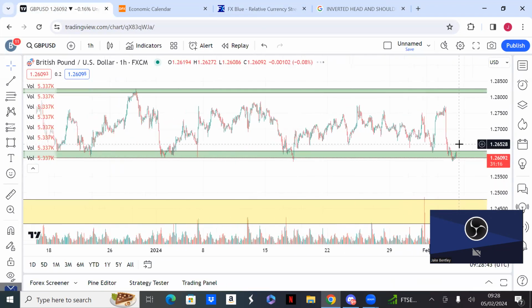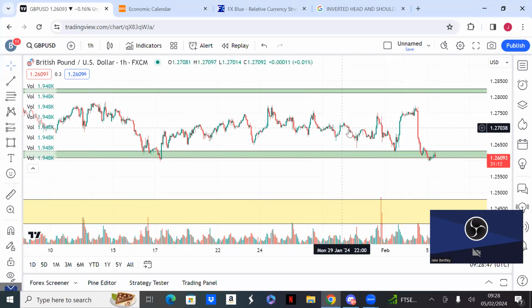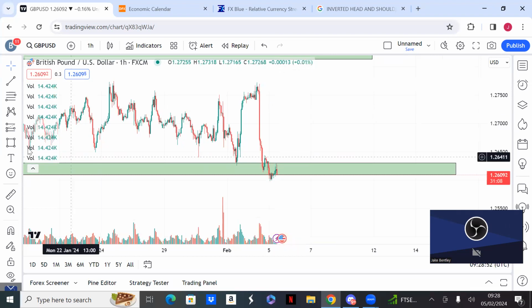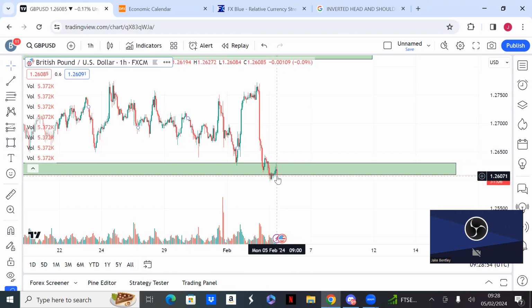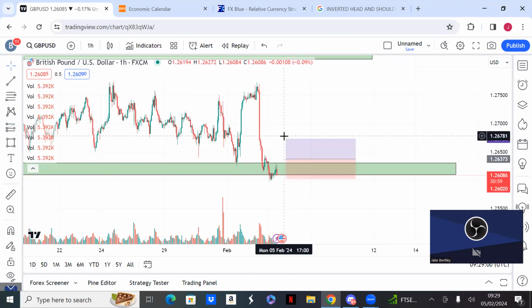Okay, so what we're looking for is literally exactly like this, bullish engulfing, and a move to the upside. But obviously fundamentals have to be to the upside. So we're looking for that bullish engulfing and the move to the upside here. Very, very simple. Very, very nice level of buyer pressure.